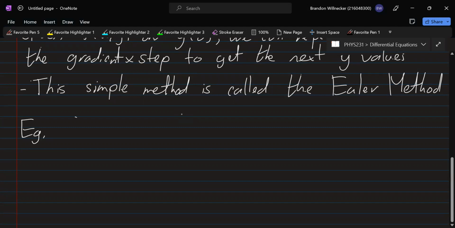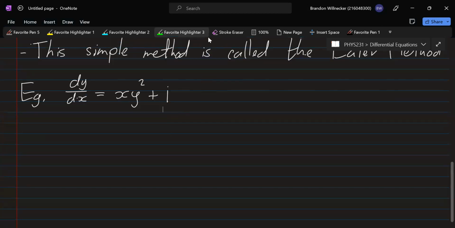Let's say we have dy by dx is equal to x y squared plus 1. You can try and solve this using the previous methods, and then you can compare your results to what we get computationally. But let's try and do this computationally.